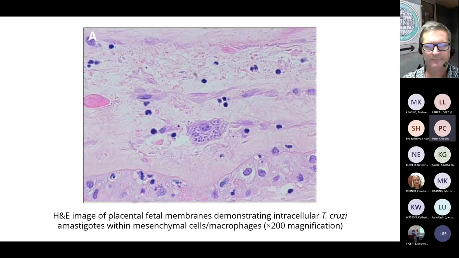Next slide, please. So Dave's going to circle that cell there that's got numerous amastigotes. They're just like the amastigotes of Leishmania. And that was a good pick by a pathologist in a country where this disease does not normally occur. And it makes you wonder how many others would have picked it up. Now, the important thing, this is the stage at which it multiplies. It multiplies in the cells, pushes out trypanosomes to be picked up by a triatomine bug. The South American trypanosomes don't divide in humans like the African ones do. It's the multiplication in the amastigote stage that gives the disease the ability to bulk up. So that was a very good pick.